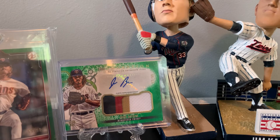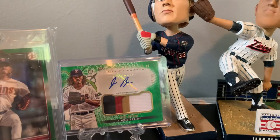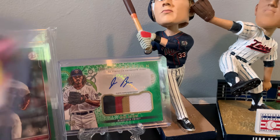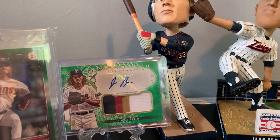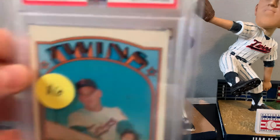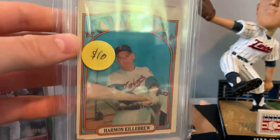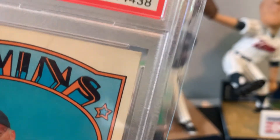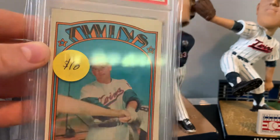Last singles that I bought: Joe Ryan rookie for five dollars. I buy from this seller every month — he's by far my second favorite seller, because my favorite seller only does card shows in the winters. I bought another Joe Ryan rookie for six dollars. And then a nice Harmon Killebrew PSA 3 for ten bucks. Only thing I found was the corner's dinged, but otherwise it looks really nice — super cool card for ten bucks.